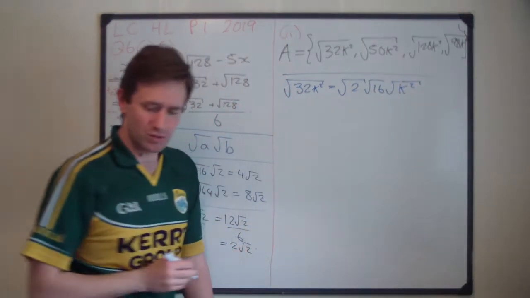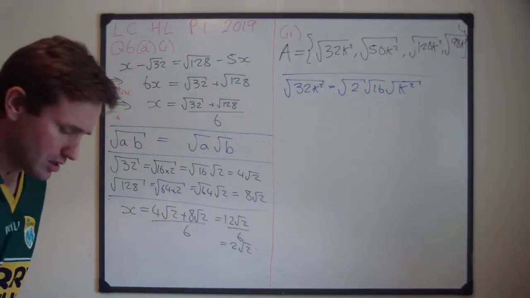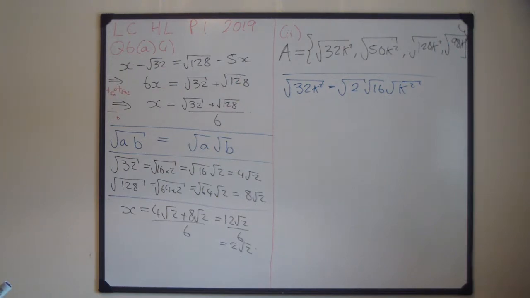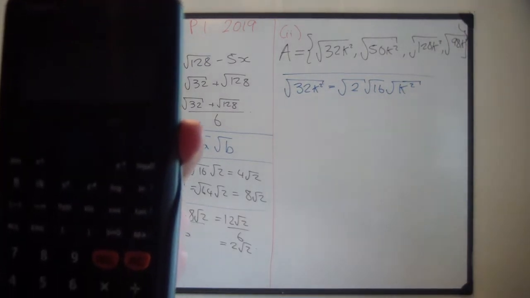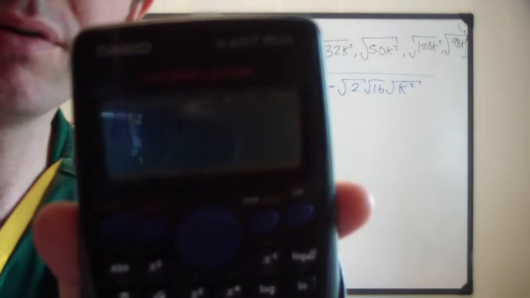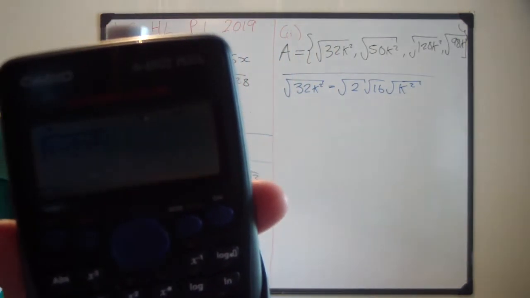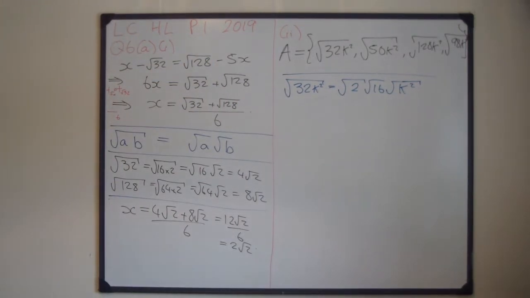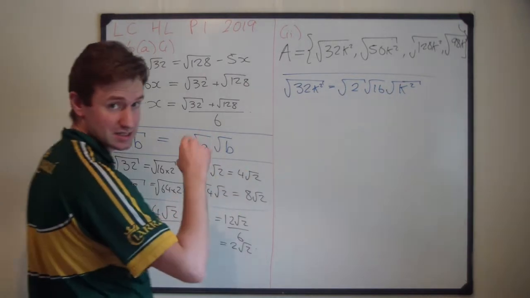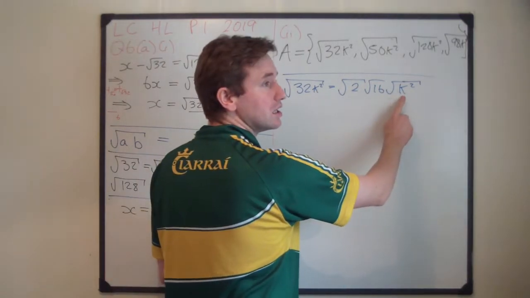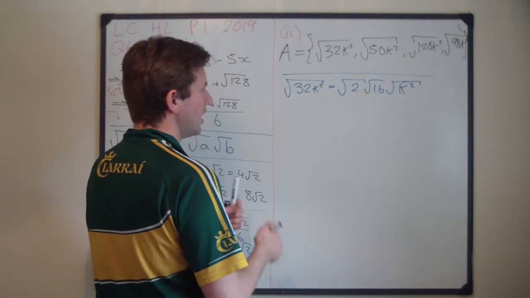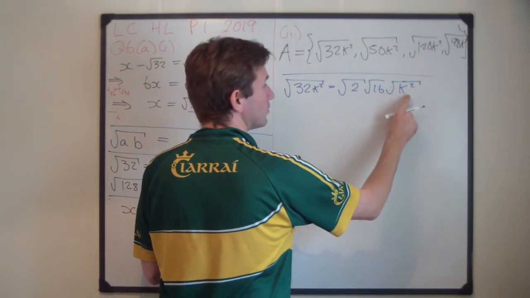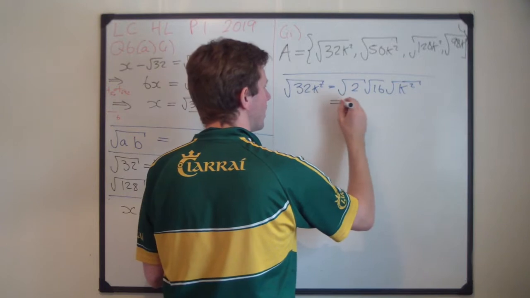Now you might think the square root of k squared is always k, but that's not the case. For example, the square root of -2 squared doesn't come out to be -2, it comes out to be 2. So the square root of k squared is k only if k is positive, but the question says that k is a natural number, so this is k. So this comes out to be 4 by k by root 2.